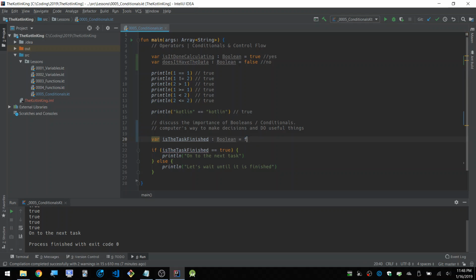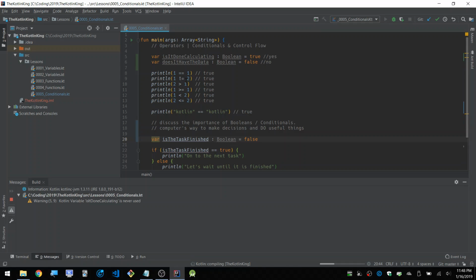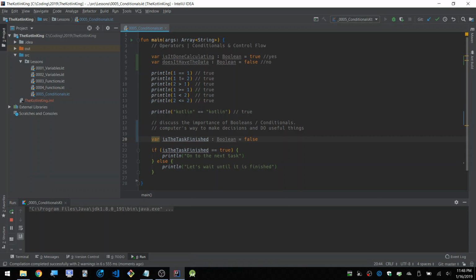If we make it false, it's going to print out, let's wait until it is finished, right?